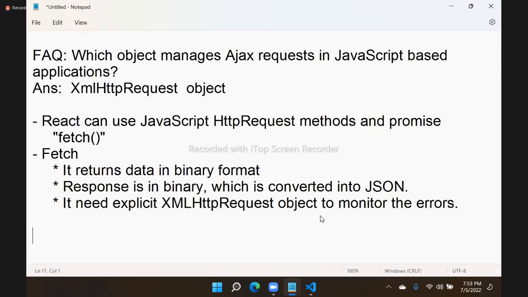It needs again an HTTP request object which can monitor the errors and report them. That means error handling is also an issue. The errors are not clear. It will not clearly show and tell you what the problem is. You can identify that there is a problem, but tracking the error is a little difficult. You need to use additional XML HTTP request objects.